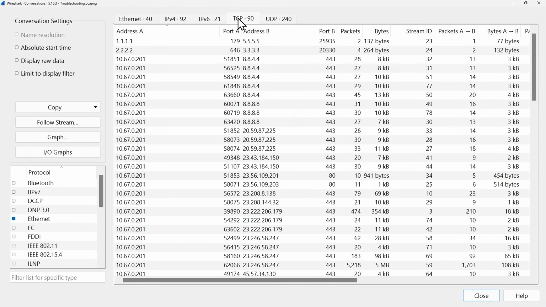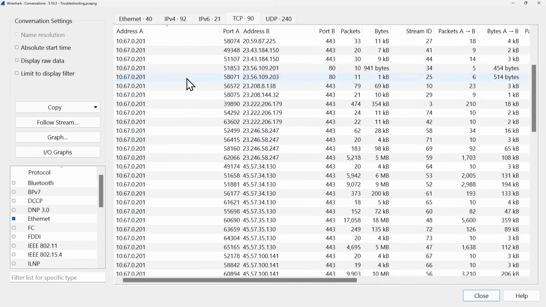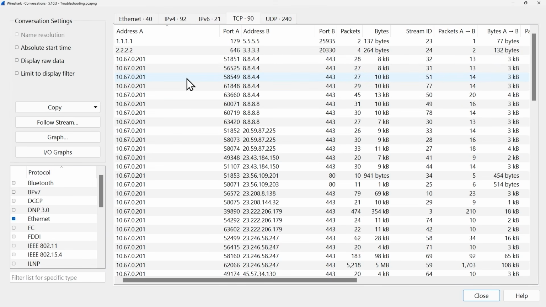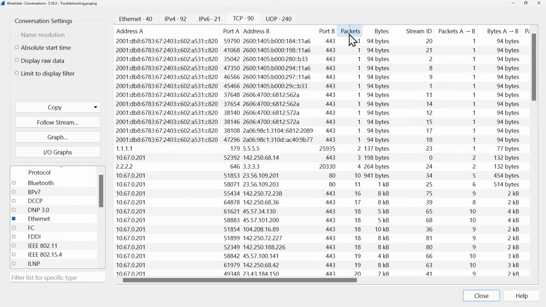and let's go to TCP. There are 90 conversations here that are TCP based, and let's take a look at the ones that are pretty big. We can sort by these, so let's sort by packets. That doesn't look good to me. If we had one packet, for example, and we didn't get a response coming back, it looks like we had several. Let's take a peek at that.